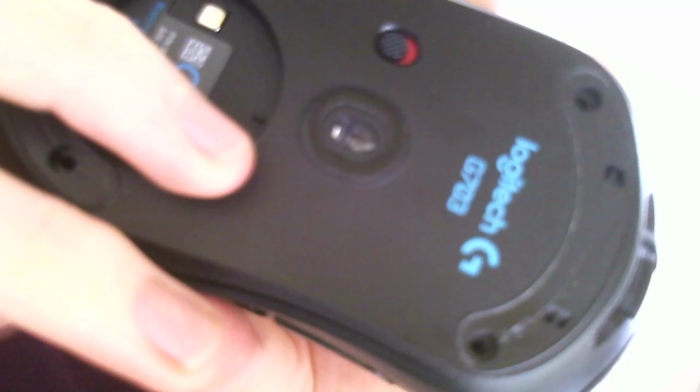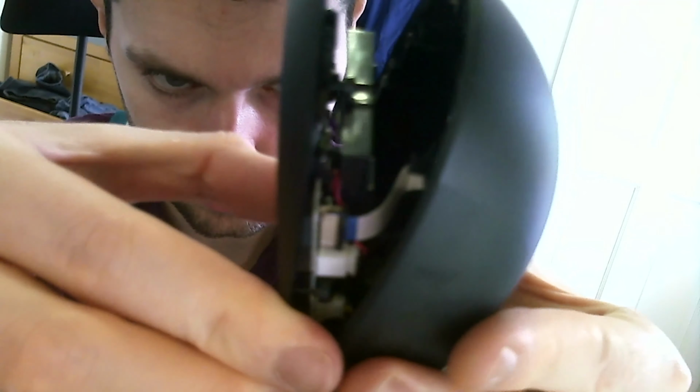Next, you'll want to get a fingernail under the edge where the two parts of the mouse connect, and you'll want to pry it apart. It should pry apart fairly easily. I would start with the back first. And on the front you may find that it sort of stays connected because there's a hinge there. But before you even want to think about the hinge at the front, you want to disconnect this ribbon cable that connects the bottom half to the top half. And here's the cable you want to disconnect, so just grab it and pull the tab out and it should come out fairly easily. There you go.